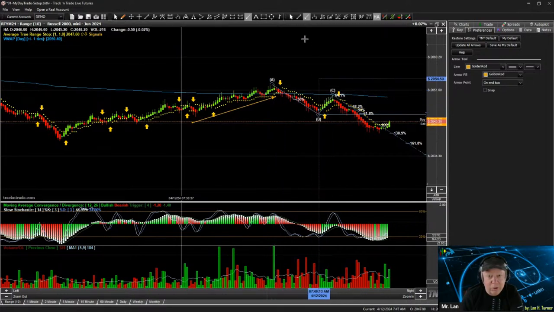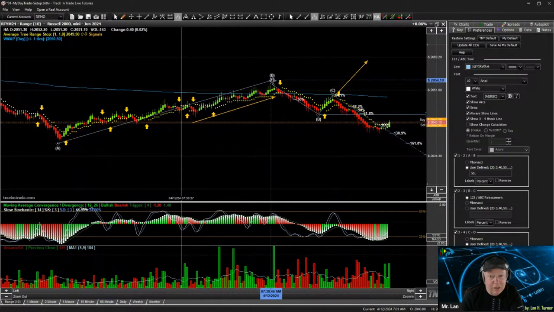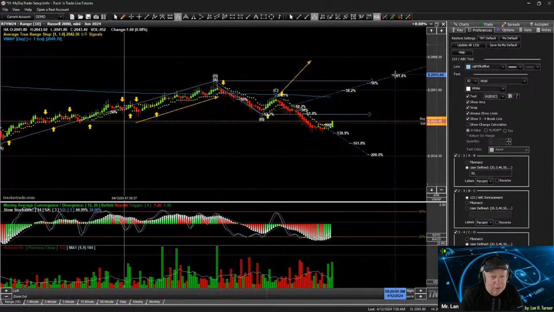And then that was the first pullback. And of course, that's a decision point, right? The market comes down, makes the first pullback, and right there, that's a decision point. Are you going to take the long position in anticipation of a reversal and a continuation of the uptrend? Because you could very well justify that. You could come in here and say, okay, I'm going to go from here to here, down to here, and anticipate that this market's going to take off and keep going up, right? So that's a justification for taking a long position.